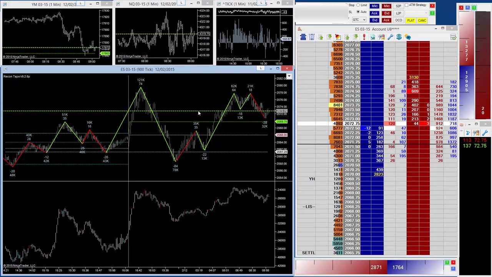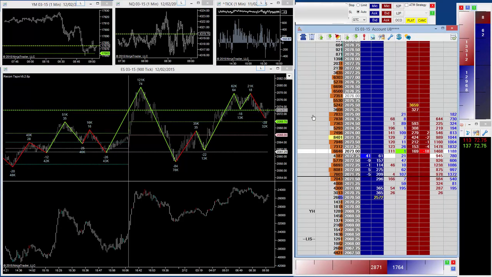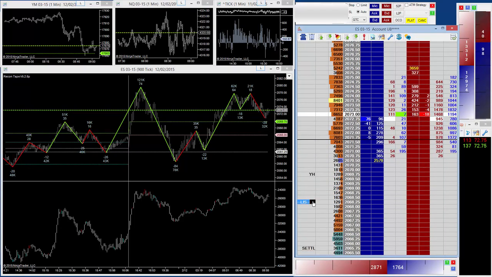The thicker green dotted line is actually just marking the current price, so that when I look at this chart or this chart or this chart, I can just see immediately exactly where we're trading relative to the other prices. What I've also got over here is the Jigsaw dome, and you can see I've got some prices of interest already marked out on the dome. In terms of areas of interest from my analysis before the market opens, I don't put those on my chart, I put those on my dome.